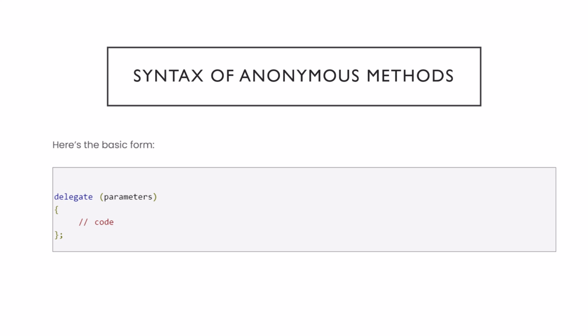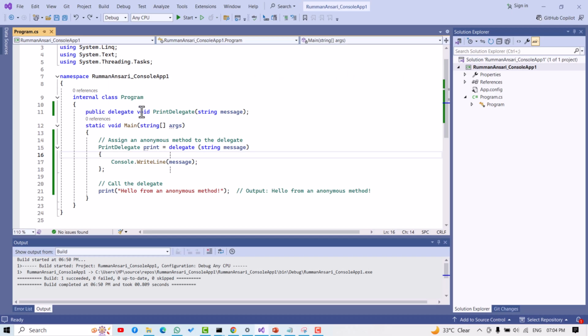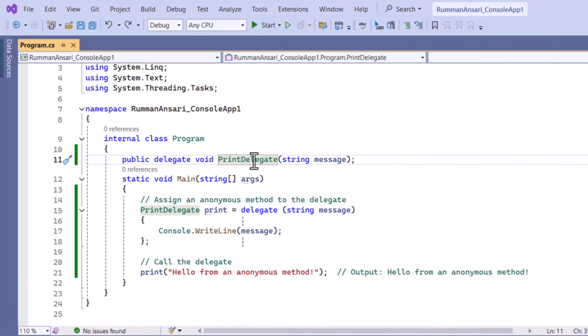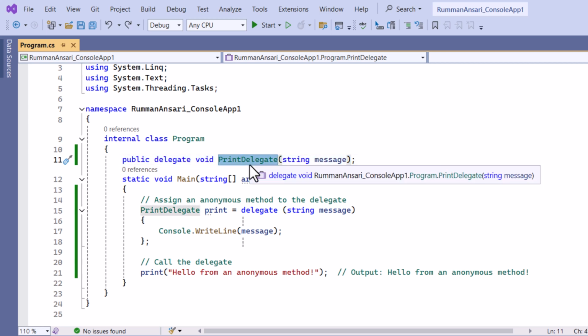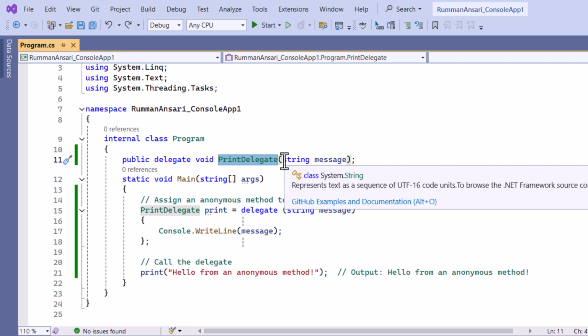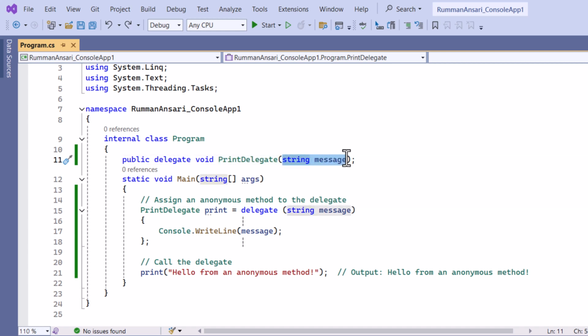Now I'll show you the code and explain how you can use the delegate keyword to create an anonymous method. As you can see over here, to create an anonymous method, we need the delegate keyword. So for that, first we have to define a delegate. In line number 11, we have defined a print delegate, and it is taking one parameter of type string.